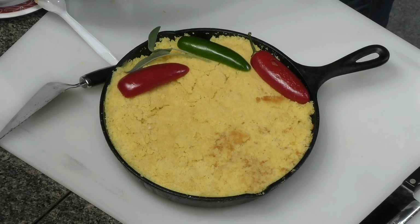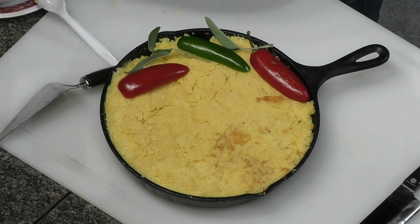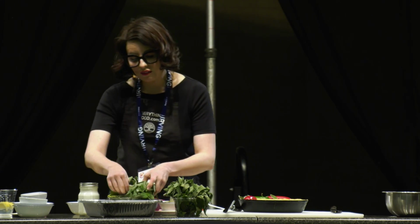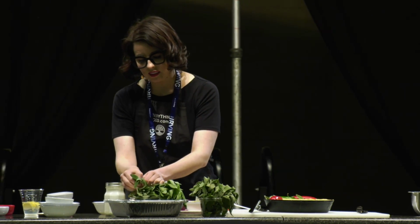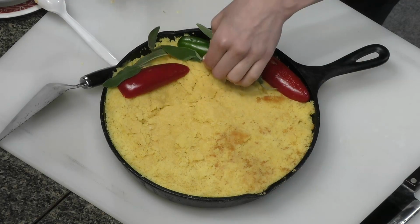You can also cook this sage in some of the brown butter if you want to crisp it up. That's always fun. I also love to use cilantro in this. That's an awesome herb to use. You can even use an Italian parsley.